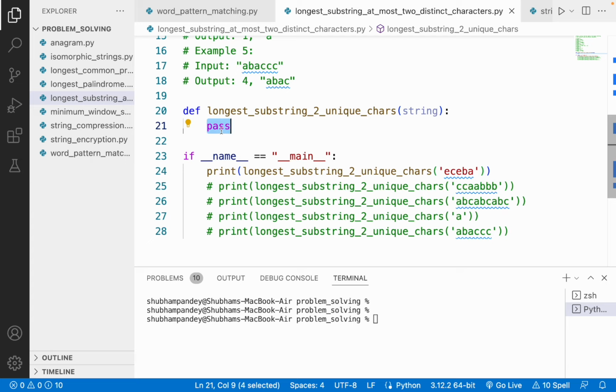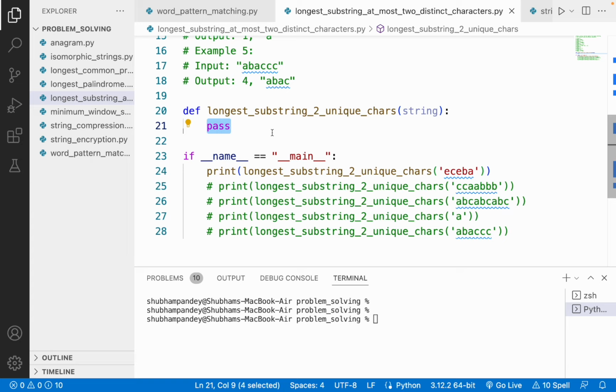Once we get a substring which has at most two distinct characters, we'll check it against the longest substring variable, which we'll initialize at the start of the function, to check whether the length of the substring we have got is greater than the previous one.